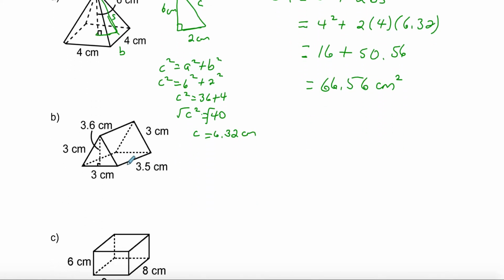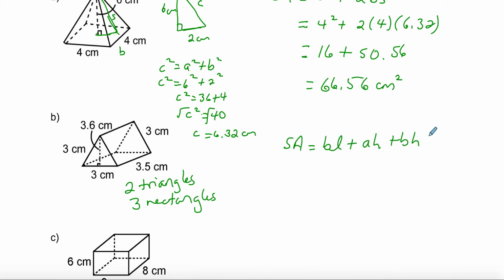When I see this, there is a nice formula that you'll see on your formula sheet for this. So if we imagine the formula on the formula sheet, I'm worried you might think that it's a little confusing. What I see here, there are 2 triangles though, 1 on each end, and there are 3 rectangles. So I don't mind if you use a formula that you might make up. So the one that's on the formula sheet for surface area, it looks like BL plus AH plus BH. These are the 3 rectangles around the side, and this would be the triangle.